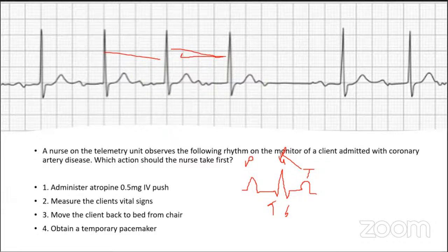Okay, so again, Patrick, you said there's a missed beat. So your answer should be number four. Like I say, some of these questions are not real questions. I can swear on my life that either the people setting these questions don't know how to hide answers or they are just playing with us. Because I don't even need to read this. I'm always going to carry out an assessment. I don't even know what the options are. I just categorize them as assessment and implementations. I'm going to carry out assessment. There's no way number two is not my answer. I need to know what the client's vital signs are.